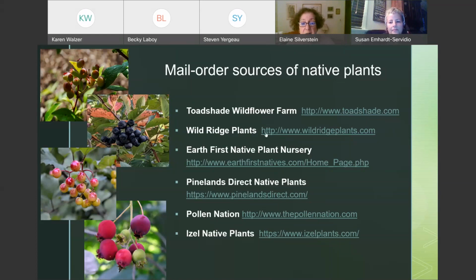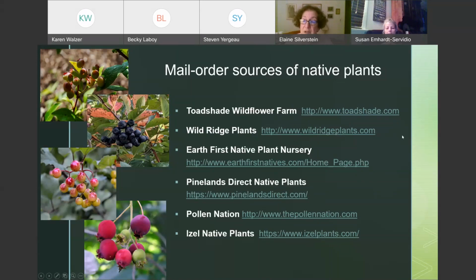I would mention that Toadshade Wildflower Farm, which is the business run by Dr. Randy Eckel, who is a board member of the Native Plant Society. She does sell seeds of all New Jersey grown plants. They are all New Jersey local ecotypes. She sells both seeds and plants, and that's the best source of seeds that I know of, particularly for local things. I actually do not know if these others sell seeds. Maybe other people on the panel know that for sure, but Randy certainly sells seeds at Toadshade.